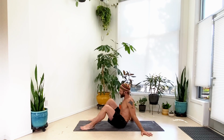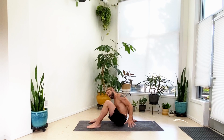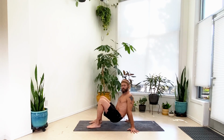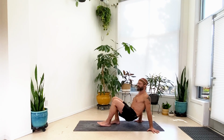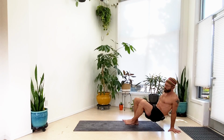Now set the feet down about hips width distance apart in front of you, hands behind the shoulders about shoulder width. Now palms down, point your fingertips out to the sides, just lift your seat up off the floor. And then when you're ready, just crab walk this to the back of the mat. So just walk this back, let your weight go side to side, don't think about it too hard. And then once you come all the way back, walk this forward.